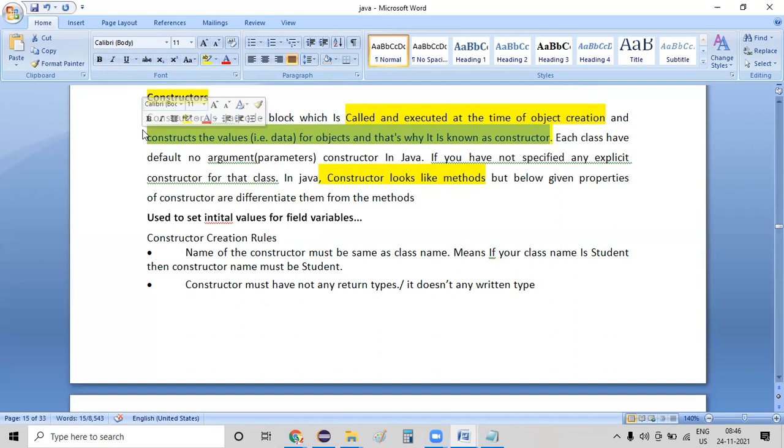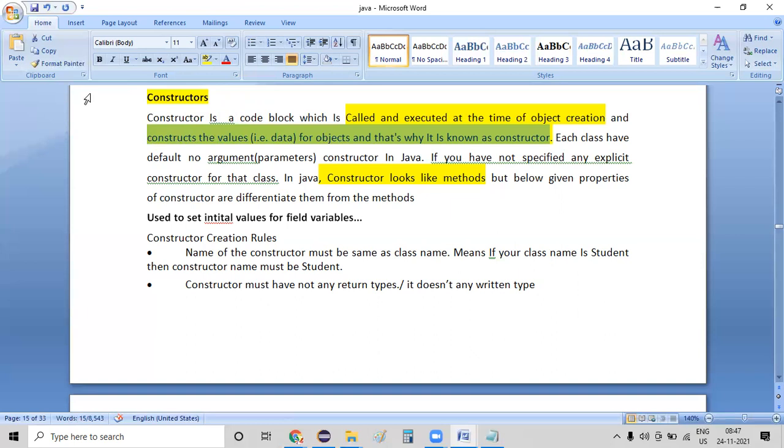Perfect. So why exactly are we using this constructor, and how do we need to work with it? As said, the constructor is a code block which we can consider a method also. This constructor also looks like a method. When the constructor is called, whenever you are creating an object of the class, at that time itself the memory will be allocated for this constructor.